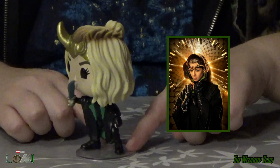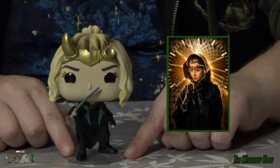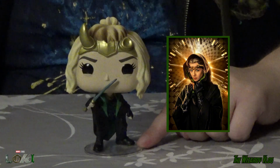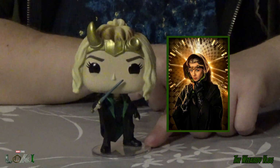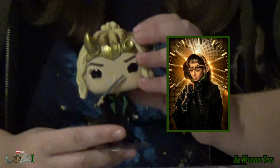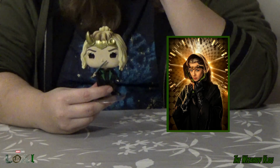Is there also a Loki as an alligator, like a Funko? I thought it was a special, or it was Loki with an alligator, but I don't see it on the back side of the box. Or maybe people just made it custom. Could be. So I don't know nothing about you. I'm sorry. Anyways, she looks awesome. I think it's one head piece, only this one they glued on the horns. I've got an itch on my nose, sorry.